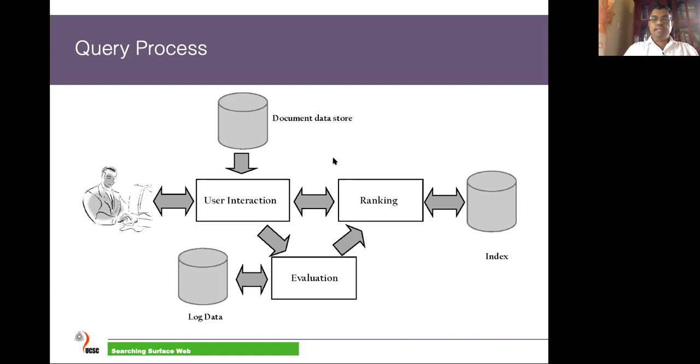The results produced by the search engine may be evaluated automatically. Sometimes they are evaluated by the users. If you click a result, that is an indication that you retrieved the expected results. If you go to the next page after retrieving the first, that might be an indication that you did not get the expected results in the first set. So users also indirectly contribute to the evaluation, but search engines also evaluate what they produce on the go.